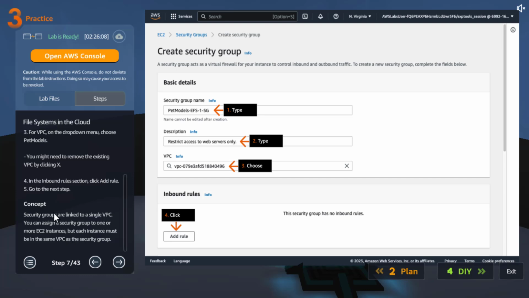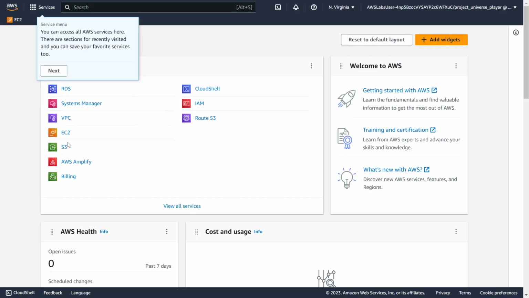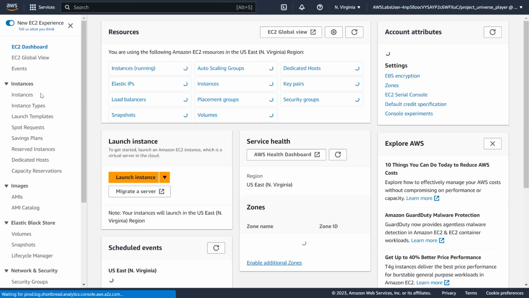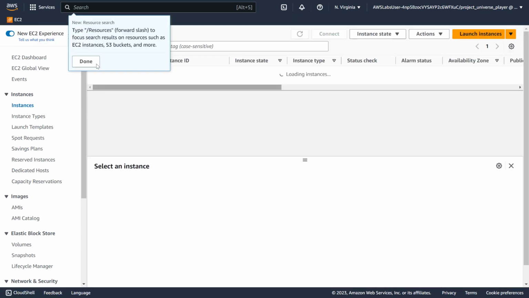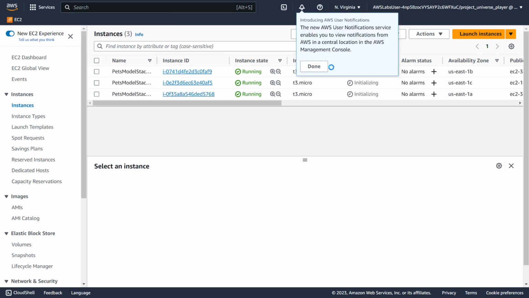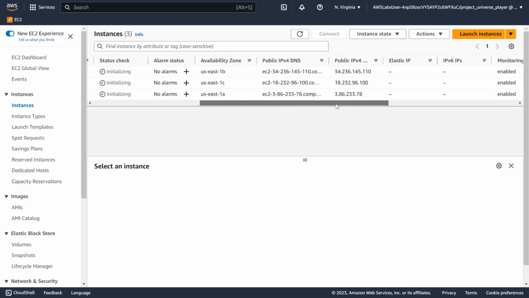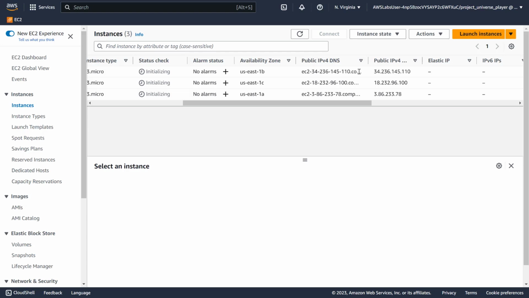Okay, so let's go and click open AWS console. They want us to go to EC2 instances. We have all these instances. Good. You can see they are in different availability zones.